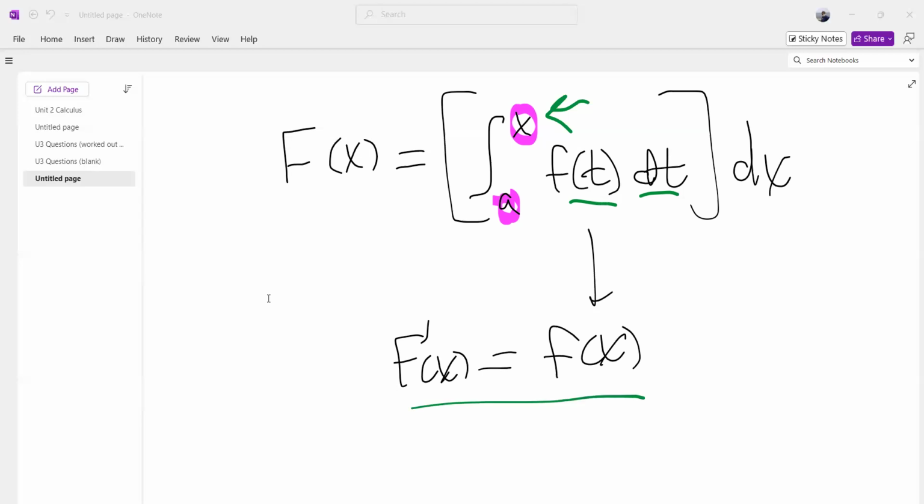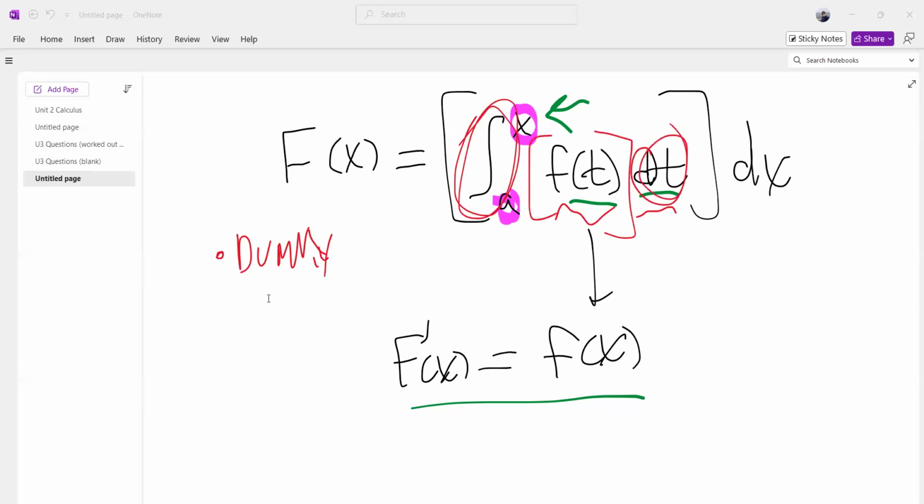But this only works if there's three things. So here's the three things that you'll need to know, and then we'll look at some problems. So we have to look at the dummy variable and see if it matches. You see how there's an f of t here and a dt. Remember, the integral always has this thing right here and this thing, and this is the thing that we are integrating. And the variables have to match for it to work. So the dummy variables have to be the same. It's two t's right there, so that works.